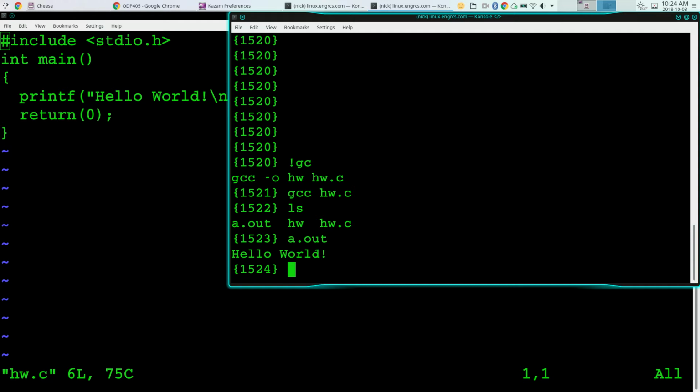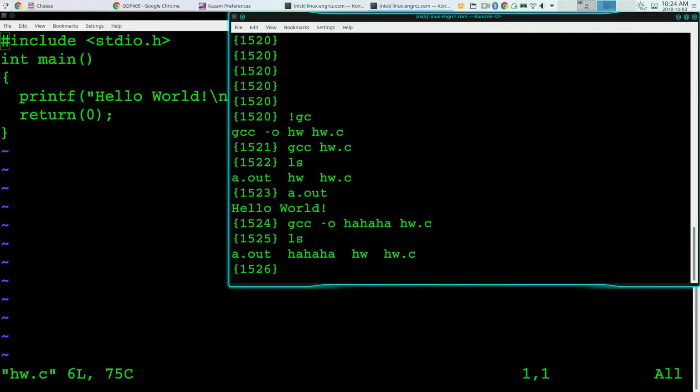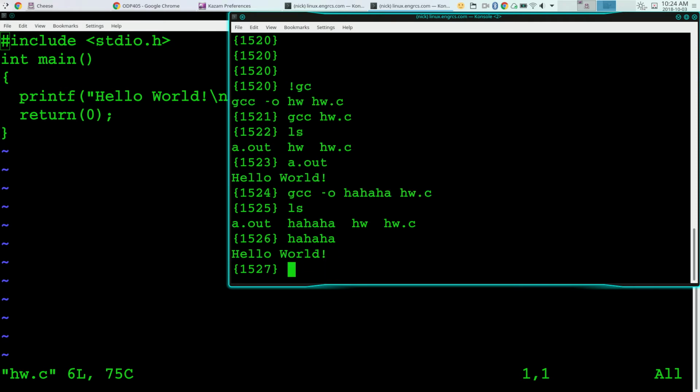But why a.out? I don't know, but it's not a lot of fun to type. So when I compile, I usually say, name the output file something, right? So -o hw says the output file should be called hw. But I could call the output file ha ha ha. Right, and now I've got a program called ha ha ha, and that's my compiled C program. So you can call your source code whatever you want, and you can call your executable program whatever you want. And that can help you organize your work as you're going and keep copies of your work and so on.